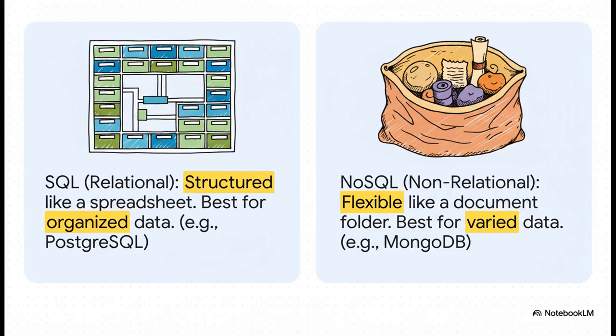And speaking of databases, there are 2 main flavors you'll run into. On the left, you've got SQL databases. The easiest way to think about these is like a perfectly organized spreadsheet. Everything has a place in neat rows and columns. It's perfect for structured data. On the right, you've got NoSQL. This is more like a flexible folder. You can just toss in different kinds of documents without a strict structure. Which one is better? Well, it completely depends on what kind of data your project needs to handle.